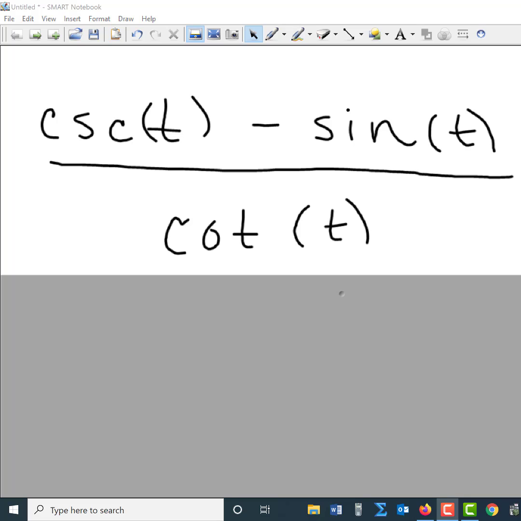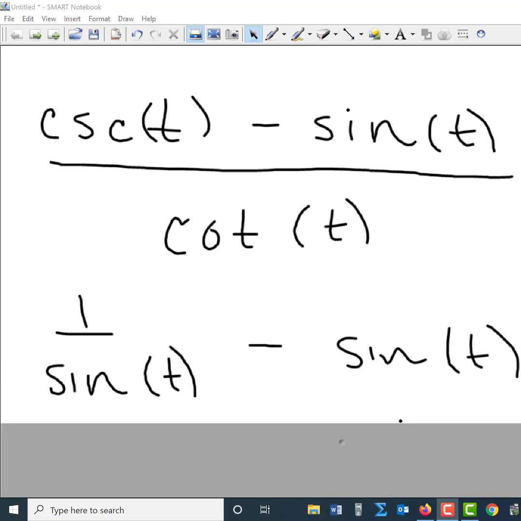what you're looking for are the ones that you can turn into something else. So sine is as small as it's going to get, so you don't need to worry about that one. Cosecant and cotangent both have pieces that you can break them down into. And so when we look at cosecant and start trying to break those things down, cosecant is the same thing as 1 over sine. So that's this one that we've got over here. We already have the sine over here.